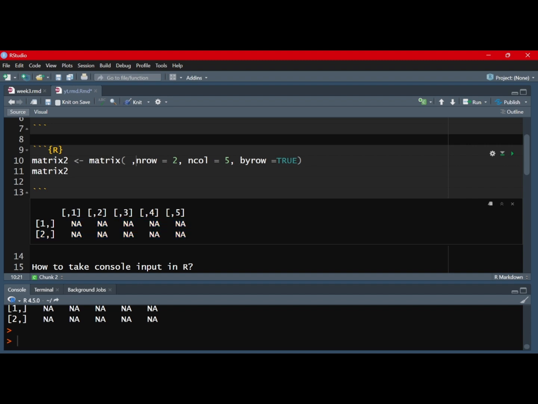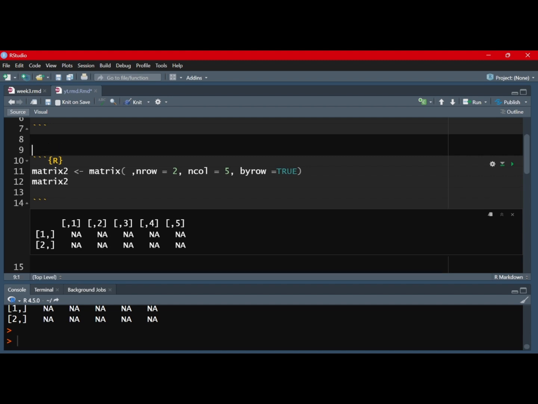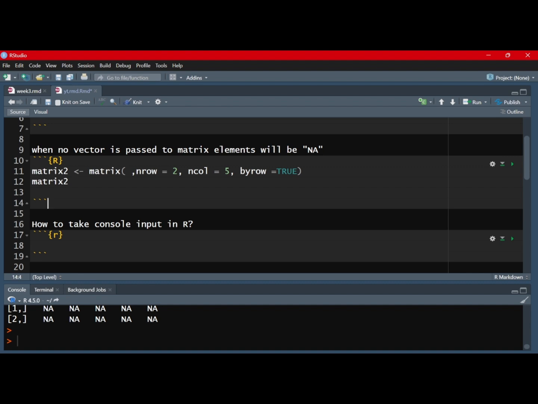Not available is a specific class defined in R. So when no vector is passed, the matrix elements will be not available. This is again a very interesting experiment we have done.